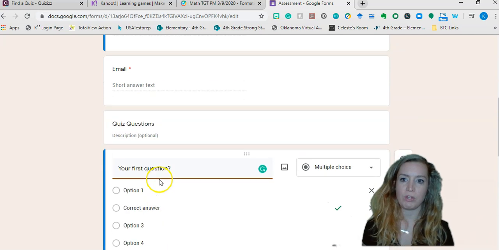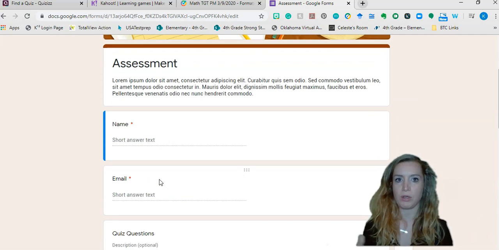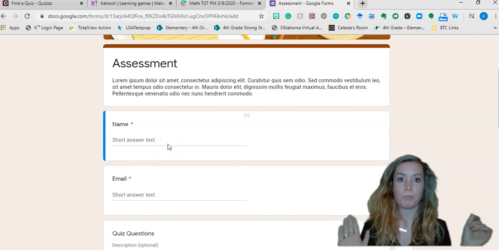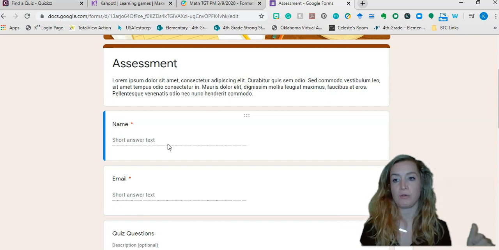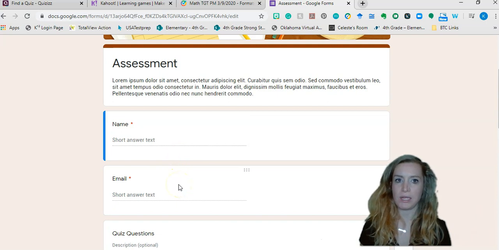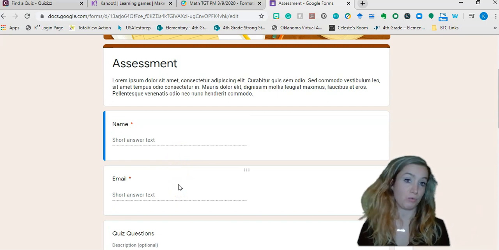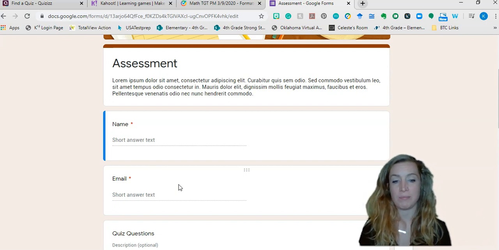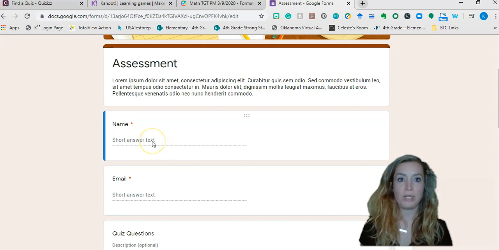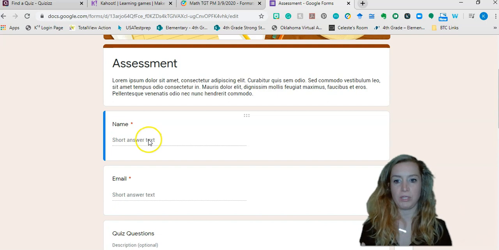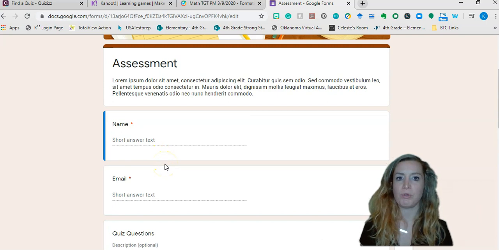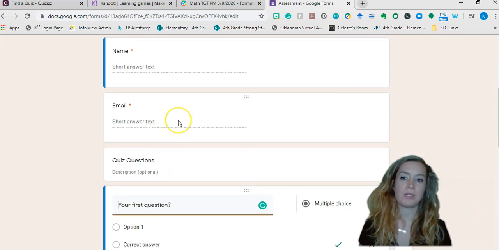Something to consider though with your assessments on Go Formative, with Google Forms, is to make sure you have a place for them to put their name. Go Formative and quizzes do it automatically. Also, you might keep in mind with the email thing, your kids may or may not be schooling alone. They may or may not have an email. So you might take that option off and just put first and last name, whatever. That way it can be easy for those kids who might be, unfortunately, schooling alone, which does happen. You can, though, put the email.